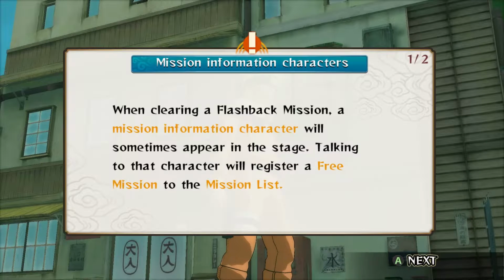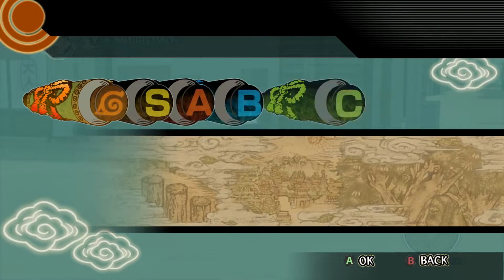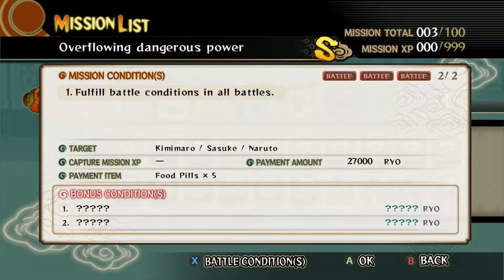Ingredient bags, hello, so many missions. Yes, okay, cool, let's see. All right, let's see what missions we got now. All right, now we need to do this one to get mission XP.